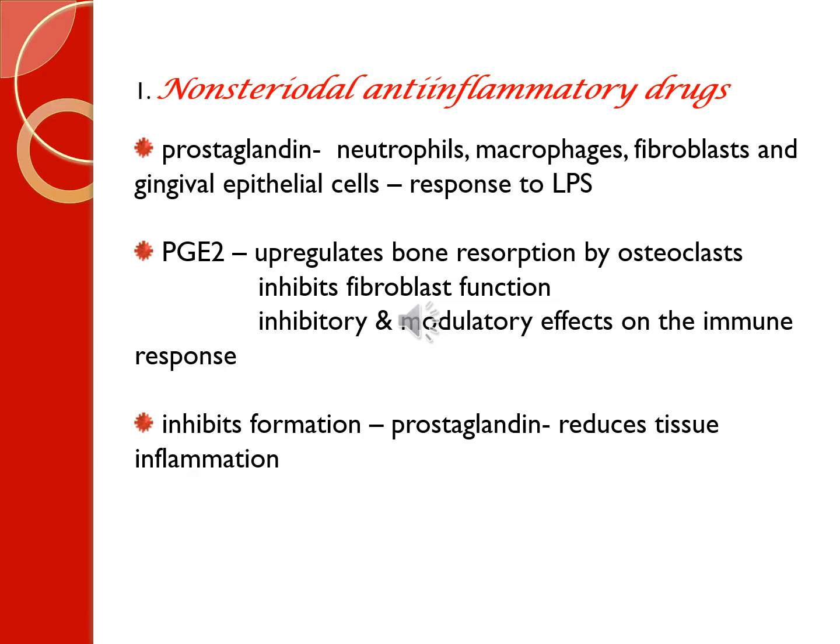Prostaglandins are released by neutrophils, macrophages, fibroblasts, and gingival epithelial cells as a response to LPS. LPS is lipopolysaccharides. So prostaglandins always upregulate bone resorption by osteoclasts, inhibit fibroblast function, and have inhibitory and modulatory effects on the immune response. So NSAIDs mainly inhibit the formation of prostaglandins and thereby reduce tissue inflammation.